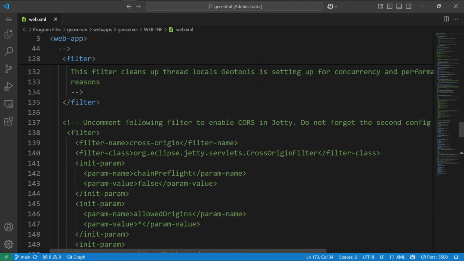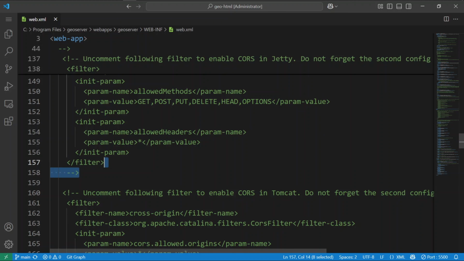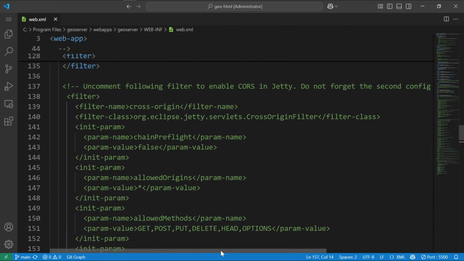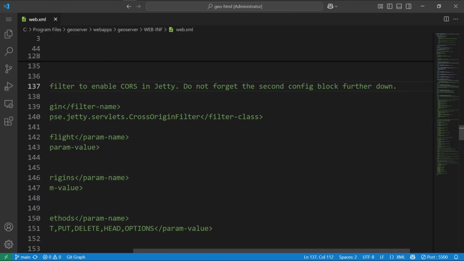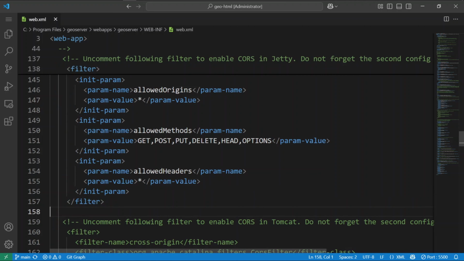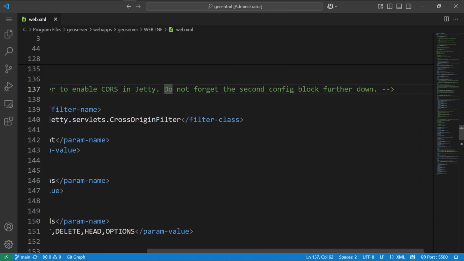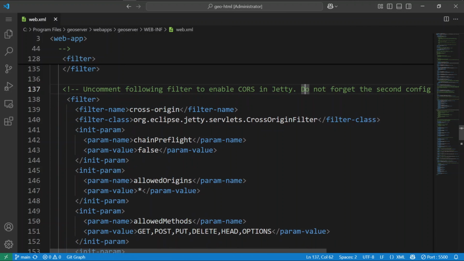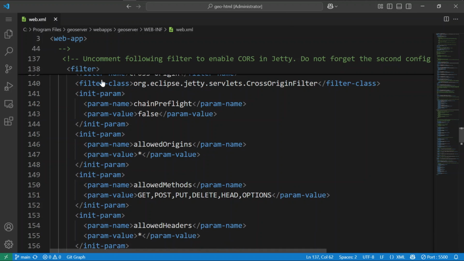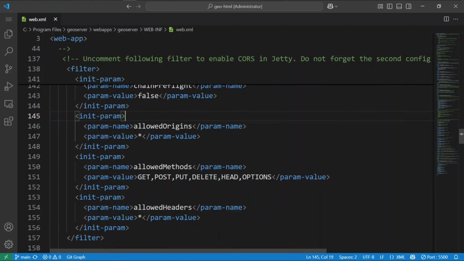So since I'm using Jetty for my GeoServer, I only need to uncomment this code here. So I'm going to delete this here, and then I'll go to the first line, and then I just need to comment this. So I can just do that, or you can just Control X whatever has been here, and then paste it to the far end of the line, just as we have done here. So you can see that if I do that, I have uncommented this line, and now GeoServer can be accessed by different ports. So let's say maybe port 3000, which is for React, or any other port.